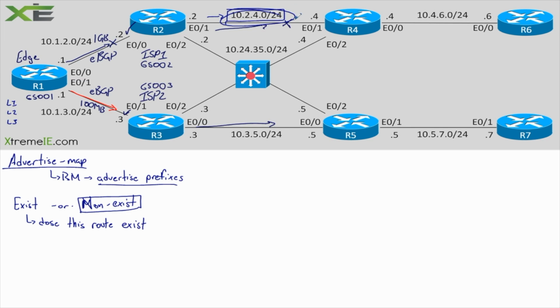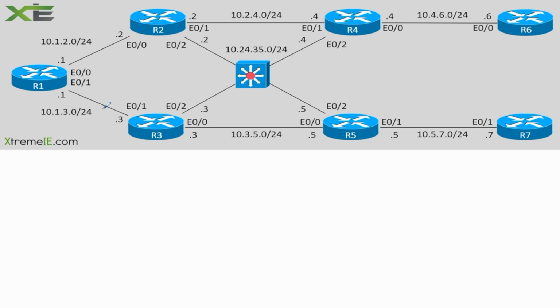Now, just to bring this into the real world, this address might be something like Google, or Facebook, or something that is not ever going to go away, and something that your service provider is always going to advertise to you. And so if that advertisement goes away from your neighbor, then you start advertising your prefixes somewhere else altogether. Okay, so let's go ahead, let's clear the screen.